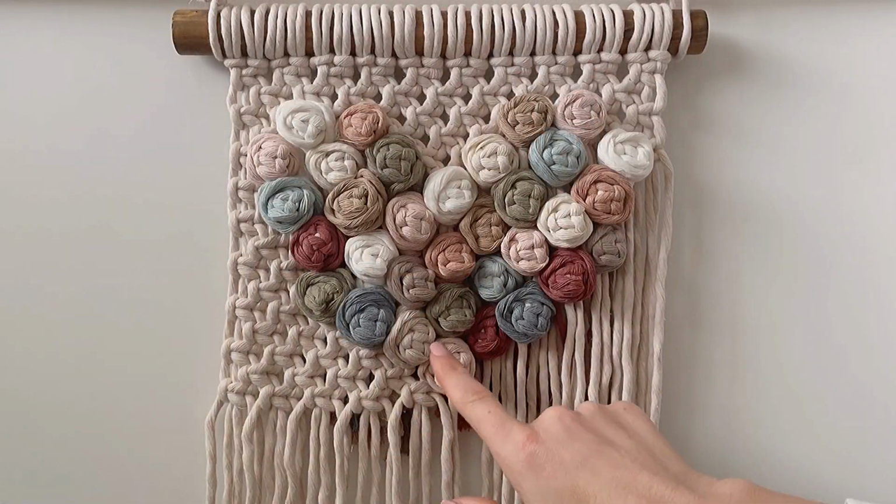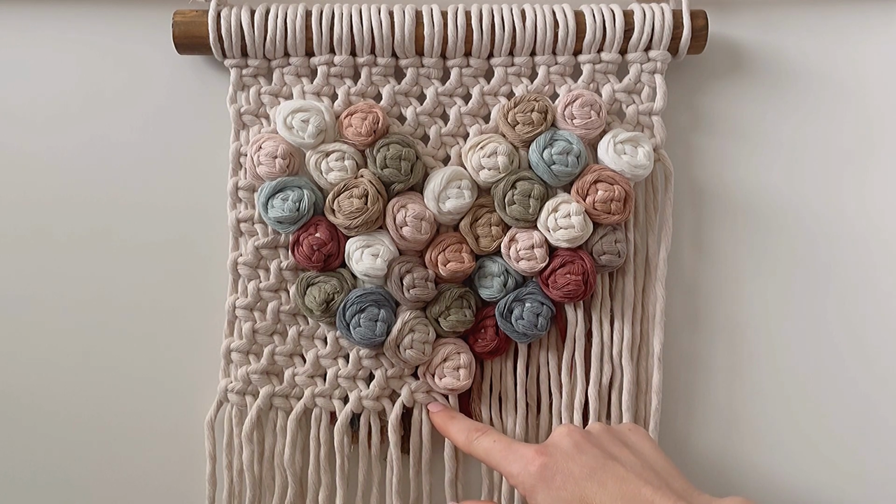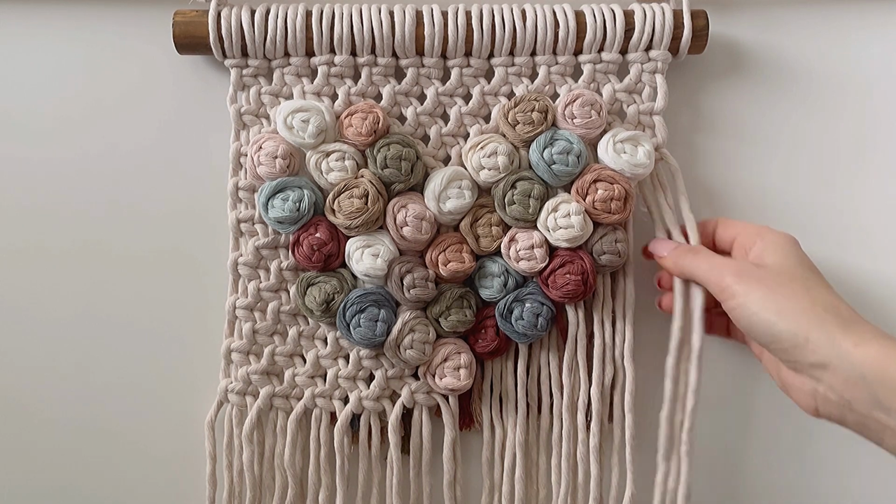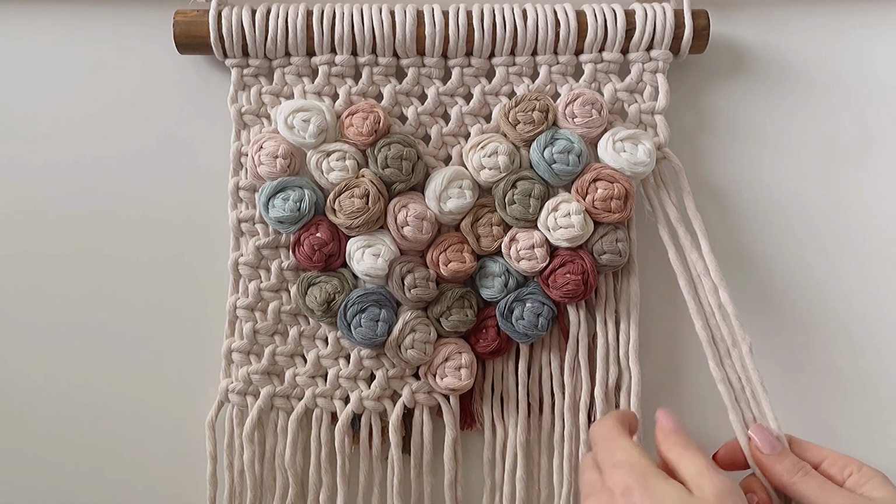Now that I've come right down to the very bottom of it, the center point, I'm going to repeat the exact same steps from the opposite side and just join it all together.